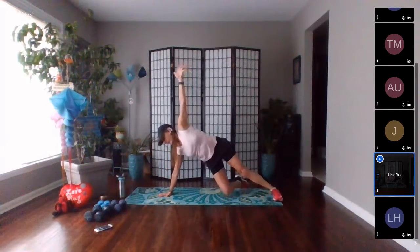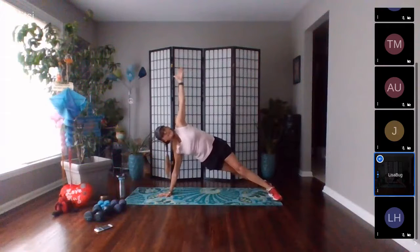Good job. Now if you have wrist issues, you can be down on your elbow, like we worked for our forearm plank from both elbows earlier. Good. So we've got some weight training coming up next. But again, if you don't have hand weights at home or you're traveling with no weights, this next exercise can be done without the dumbbells. Almost there. 8, 7, 6, 5, 4, 3, 2, and 1.